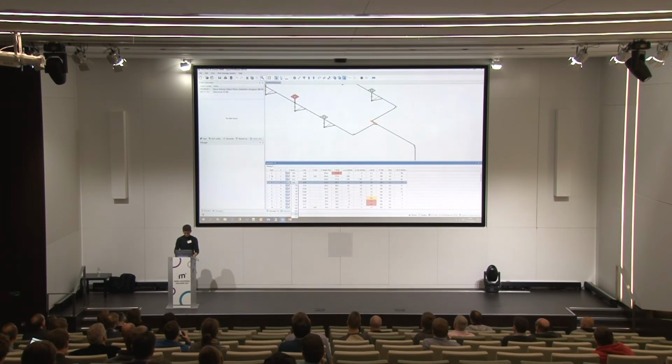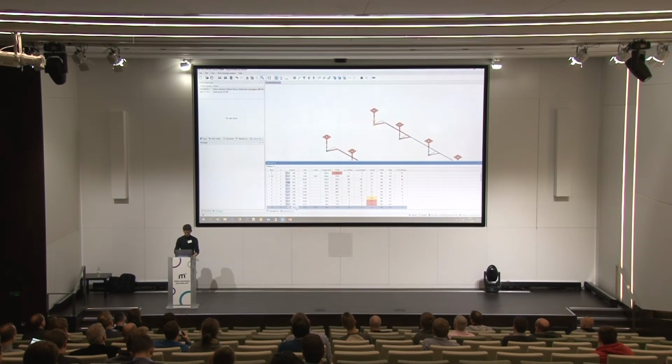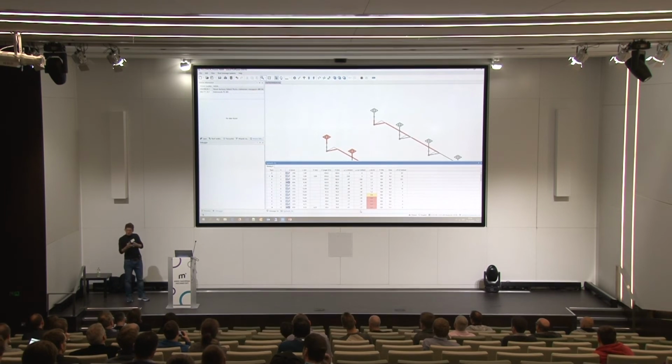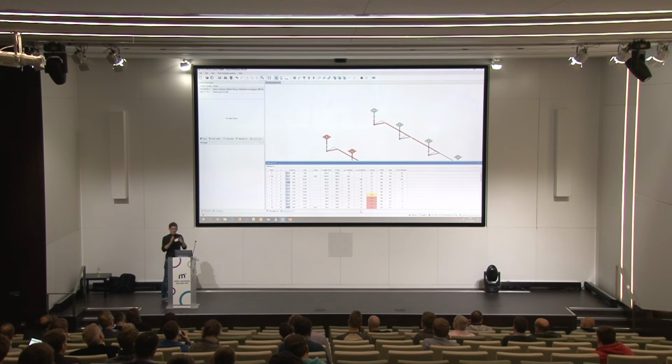So for example, now I choose a larger diameter and I restart the simulation. Now maybe you noticed it improved a little bit here, but it was not good enough, so I try another pipe, for example this one here. We start again. So now this problem up here is solved, but some new problems surfaced down here. So this is really kind of a vicious circle. I need a lot of time, a lot of intuition, and often finding the solution for a building like this can take hours. And constructing a building or a piping system whose simulation shows errors is truly a bad idea.